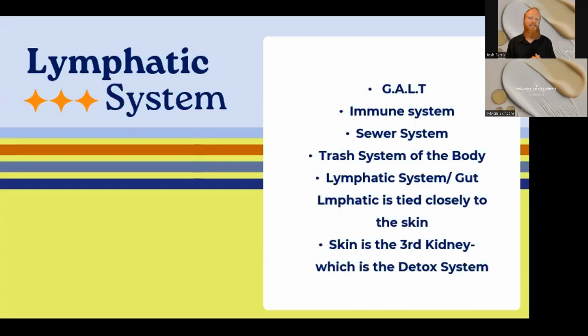Your body creates a lot of waste products through cellular metabolism and cellular waste. And the lymphatic system is designed to get rid of that. Well, if the lymphatic system gets backed up because the gut is inflamed and it can't actually go through its processes, what will happen is the lymphatic system will back up. And now we've got chemicals, now we've got acids, now we've got a lot of things floating around inside the body causing disease and causing issues because the lymphatic system is backed up. So there's a direct correlation with gut health and with your lymphatic system. So it's very important to keep your gut health going so that your lymphatic system can drain like it's supposed to.